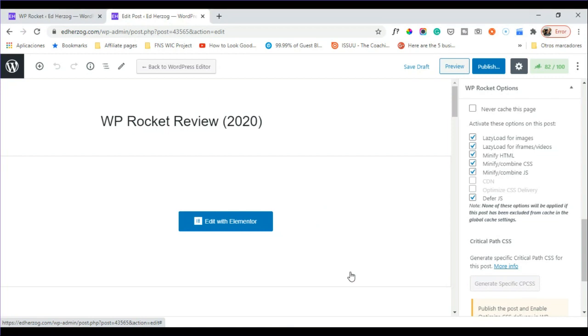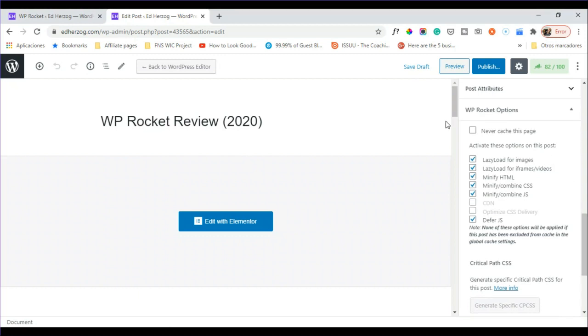So let's take a look at the post and page specific options for WP Rocket. Now I've turned myself off here so that I'm not blocking what I want to show you. You can see I'm working actually on a written review of WP Rocket right now. And so this is the blog post for that. And as you can see, you've got options here for WP Rocket. So you can click on these, change them, so you can edit a lot of things by page or by post. It doesn't have to be on your whole website.